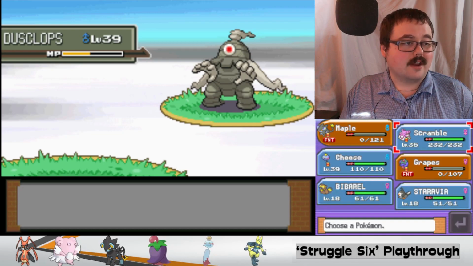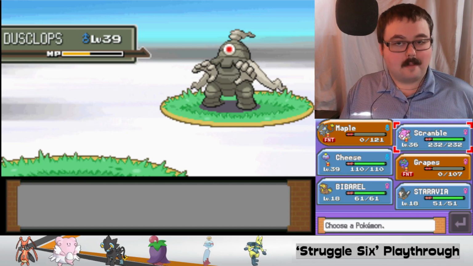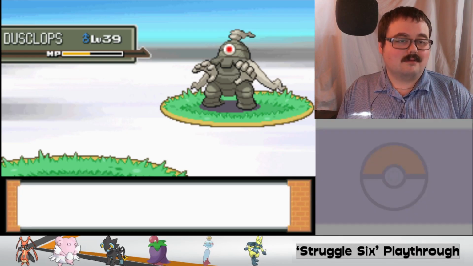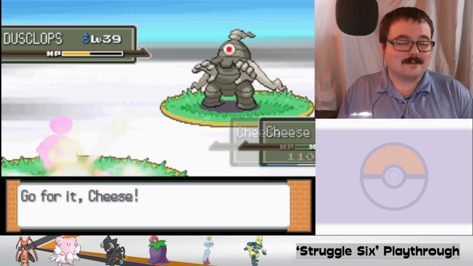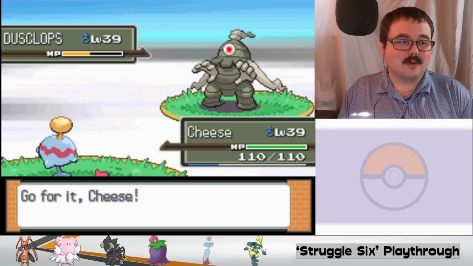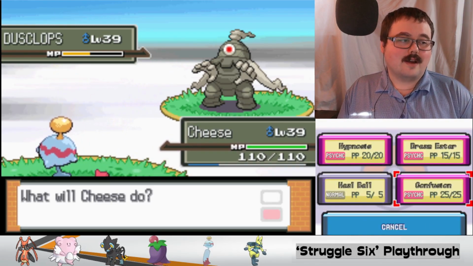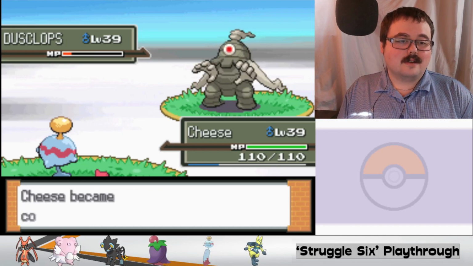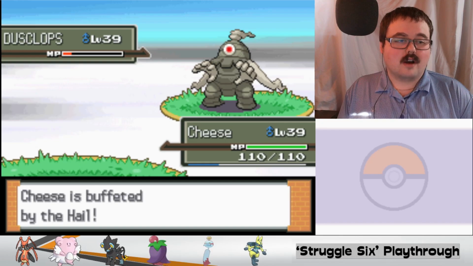We're also on the struggle bus here too, because Scramble won't be able to do anything to Dusclops. Admittedly, Dusclops probably won't be able to do a huge amount back. Cheese can at least hit it because it's psychic and not dark type, but we're probably going to get knocked down to our last Pokemon that's usable again. Unless it's going to use Confuse Ray, I guess.